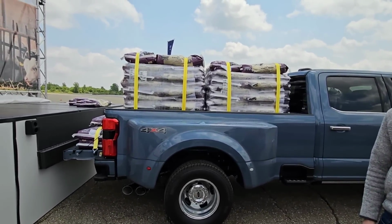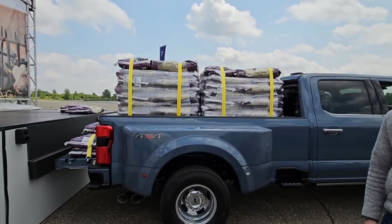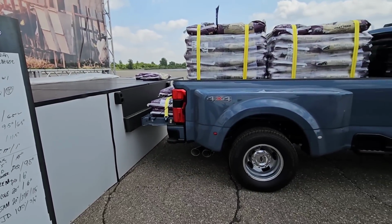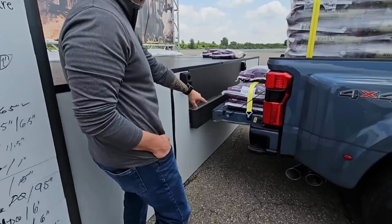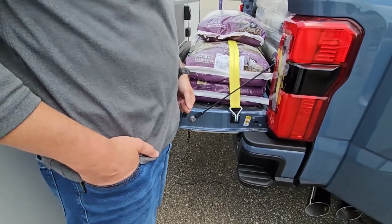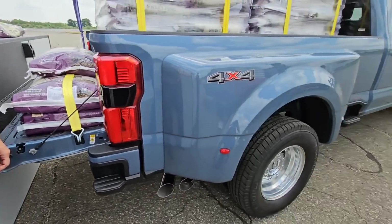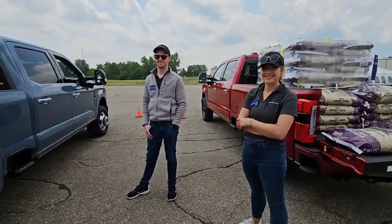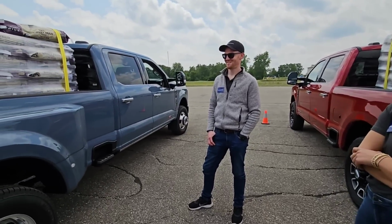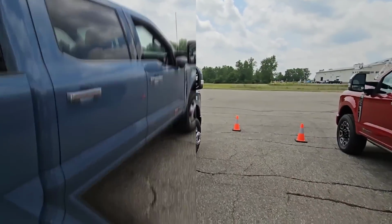Right now, you got a lot of weight in the back of this truck. I love how you strapped it down to the tailgate too, like that. That's real farm work. Well, it comes with the feature where we have the actual strap tie downs here, right? So you can hook in both around and on top as well. New feature. And they function as a bottle opener, so a lot of fun. They do, yeah. Whenever you're done unloading. Yeah. All right, let's hop inside and check out the scale.